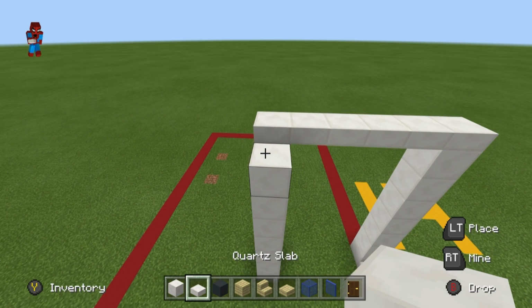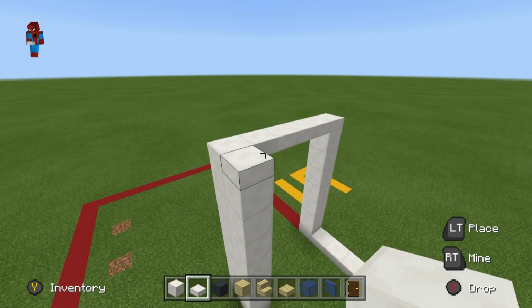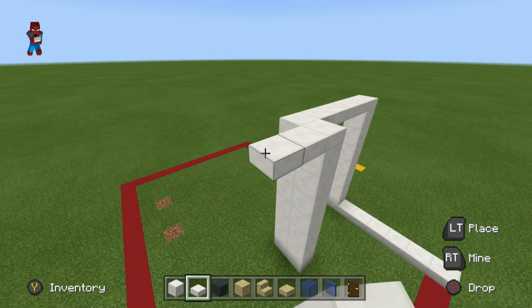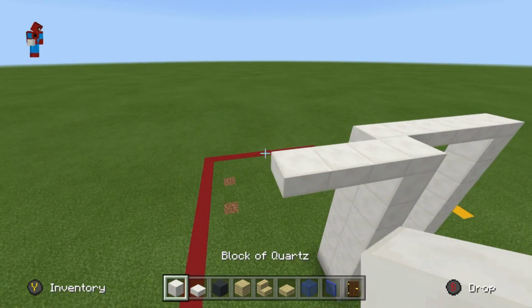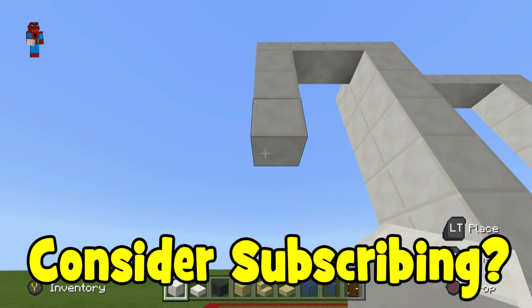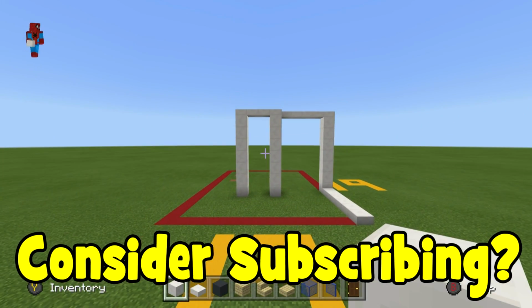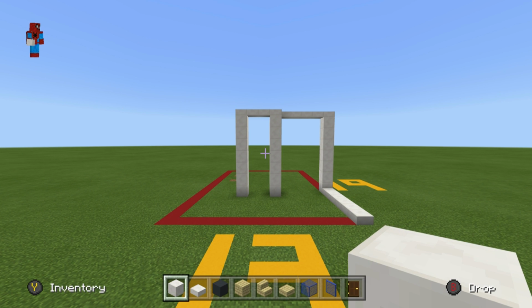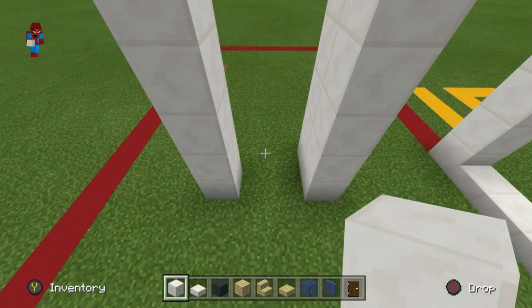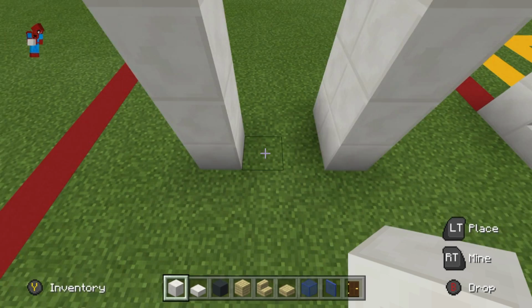Place a quartz slab on top of that block of quartz at the top, and then extend it to the left by 3. And then join that quartz slab down to the ground using blocks of quartz. This is where the entrance is going to be, so it's quite an important area. Well, the entrance is actually set 2 rows behind here.